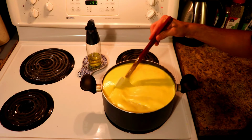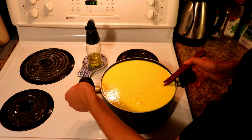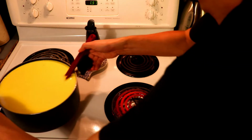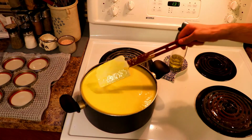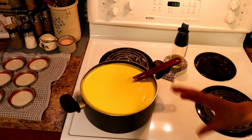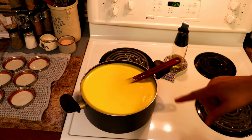So once you get that in, just mix it up until it starts boiling again. Make sure you take it off the heat or it's going to bubble over. So just move it ever so slightly over and let those bubbles die down for a second. Once they've died down for a second, it'll only take a few minutes. You can start pouring them in.